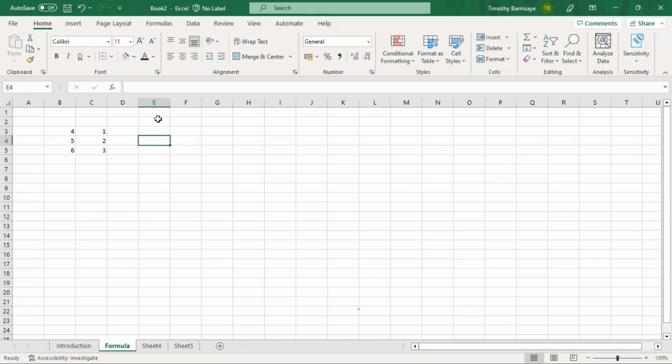B3 minus C3. What is minus? There's a dash on the keyboard. All right. So it's actually a small dash. A small dash will give us a subtract. We use the minus sign for subtraction because there is no function for it. Can we please just mute? Okay, thank you. All right, so it's going to be equal to B3 minus C3, and that should give us 3.